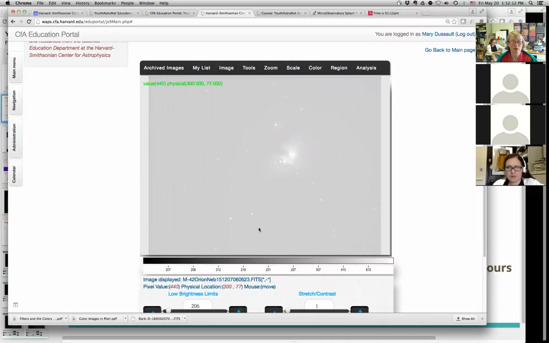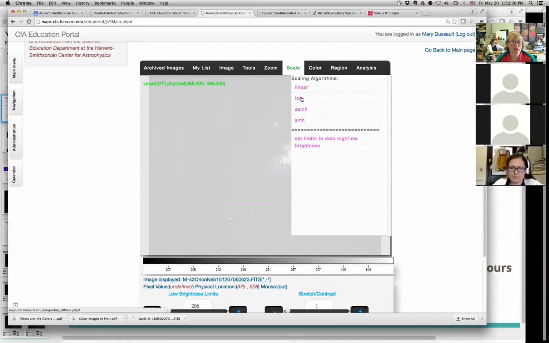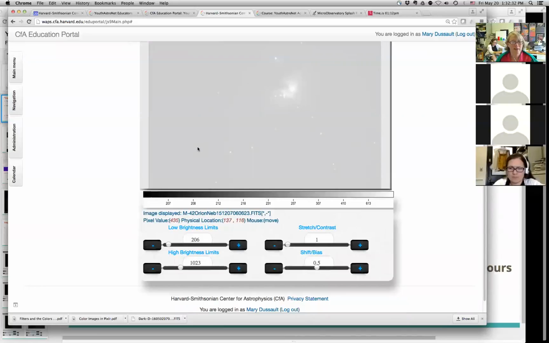So this log scaling is giving values of 440 of a very light gray color, so there's not much contrast. There are two steps to really bring out a dim image. One is to click on log scaling, but the second is to set the low brightness limit to the value that you find by moving your cursor in the background sky.